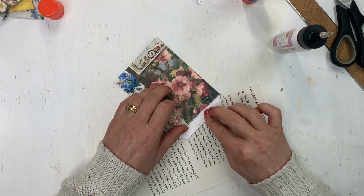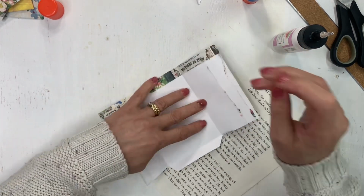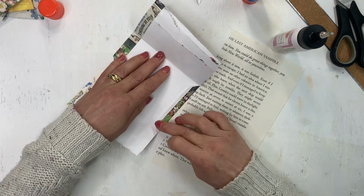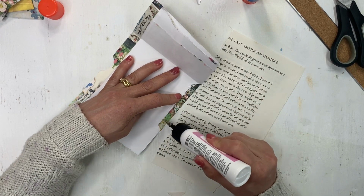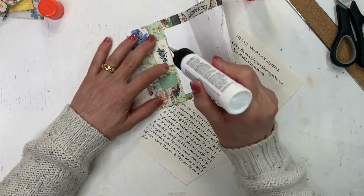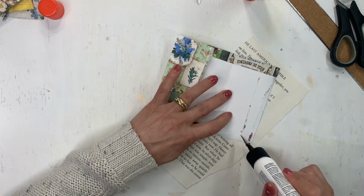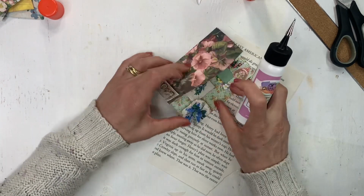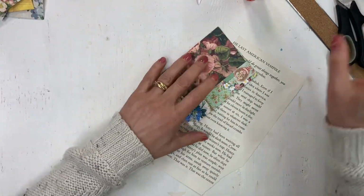Oh, wait. Maybe I'll glue that one in the bottom or on the inside because I have that white that I don't want shown. So I'm gonna glue it on here and then fold this one over and have these two. Okay, there. Now I can't see that white little edge.